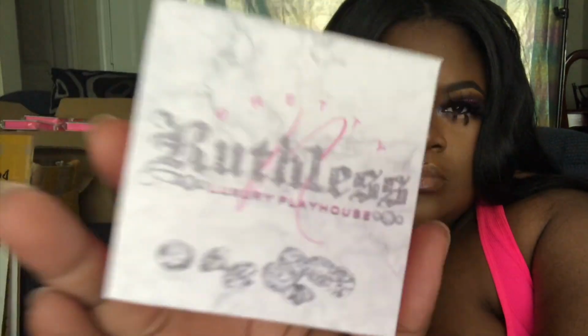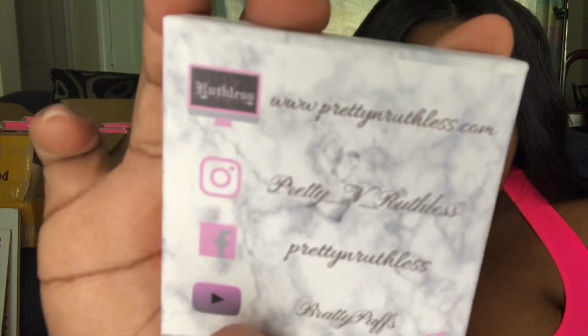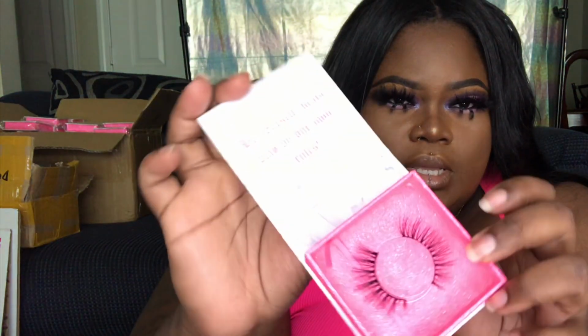More Ziploc bags. I'm going to show you my lash boxes. My lash boxes finally arrived, as well as my additional lashes. But I'm going to show you guys my lash boxes. These are my lash boxes. This is the back. Inside, one of my natural lashes. Okay.